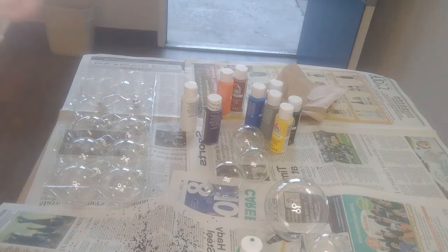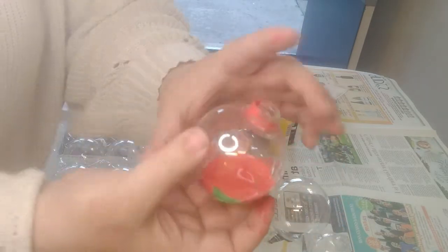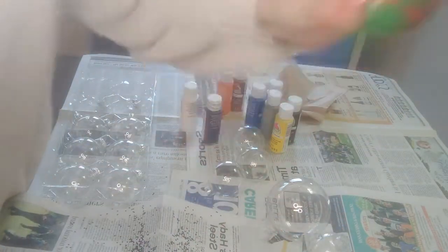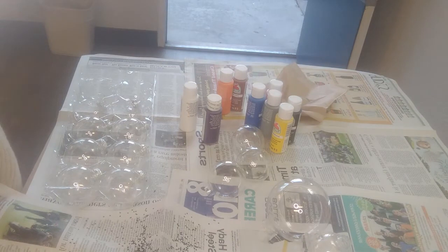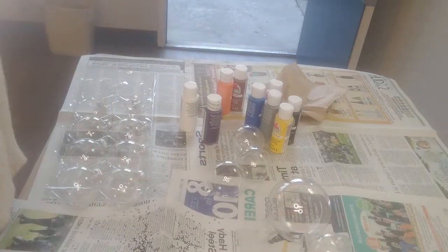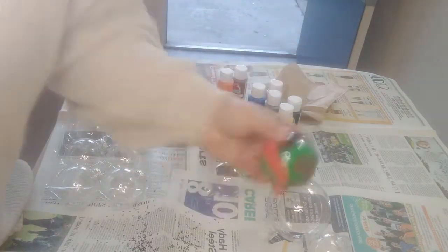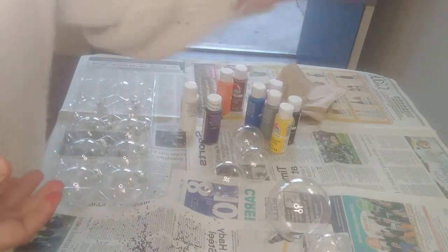That was with polycrylic. We have another bulb, and I just took some green, and I took some red and I put them in here. So now I'll put my finger over it and I literally just mix it up, mix it around. Hold it one direction and shake it, turn it around, shake it. We need to put a little bit more green in there. Put some green in there. Make sure you covered all your spaces.